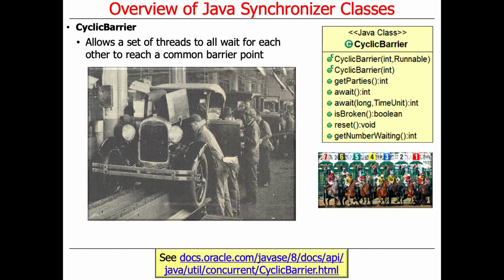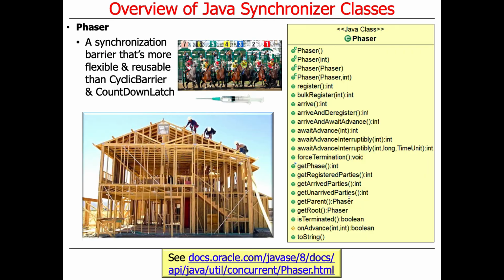And the way this works is when the car shows up, then you get everybody to start working on the car, and they all do their own thing, right? Someone's doing the wheels, someone's doing the engine, someone's doing the passenger compartment, or the windows, or the trunk, or whatever. And then when everybody's finished, the car moves down, the next car moves up, and they start all over again, right? So this concept of a cyclic barrier: things go over and over again with groups of threads or groups of tasks or groups of agents or whatever you want to call them doing their work.